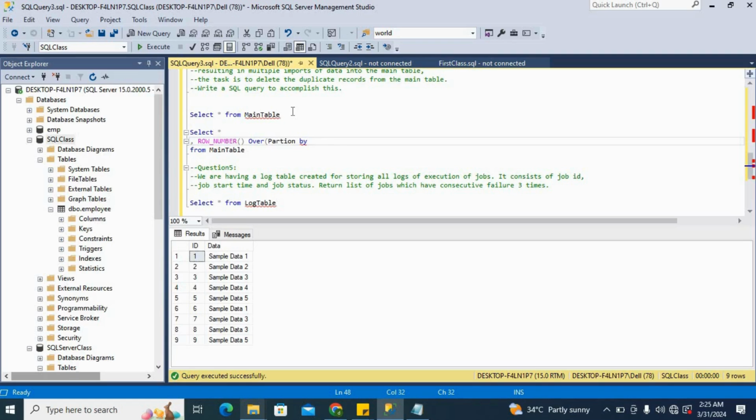We will partition on data, and then we will order this data by ID.